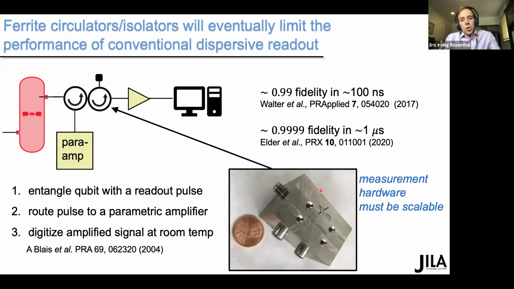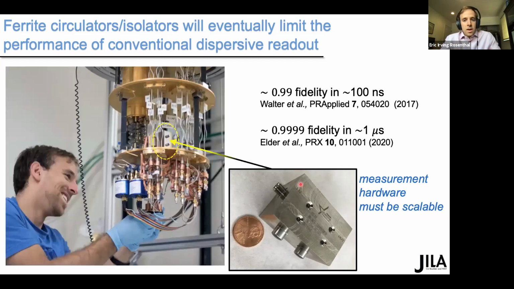But we also have to ask ourselves what will limit measurement performance in the future. And it's becoming increasingly important to think about the scalability and the quality of any measurement scheme. And so ferrite devices like these circulators and isolators, like the one pictured here, are really a roadblock, I think, when trying to envision systems with order 1,000 or more qubits. These circulators are problematic because they have limited performance: reflections, finite isolation, and unavoidable loss. They're also just bulky. So to put that in context, here's a photo of me pre-COVID times working on one of our dilution refrigerators. And companies like Google and IBM have larger dilution refrigerators, but maybe it's hard to imagine more than a cubic meter of space at base temperature. And if you're starting to promise a system with 1 million qubits a decade from now, I think it's really hard to imagine that if each qubit or every set of 10 qubits needs a device kind of like the one pictured here. You want some chip scale solution.